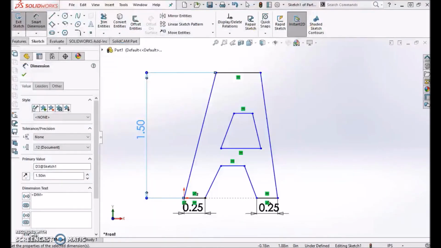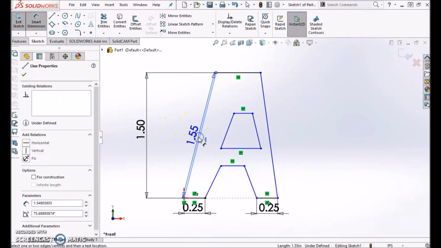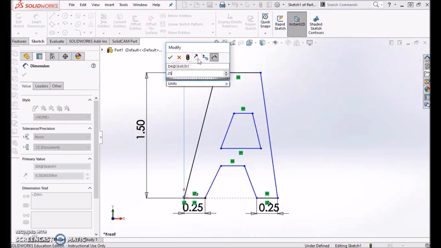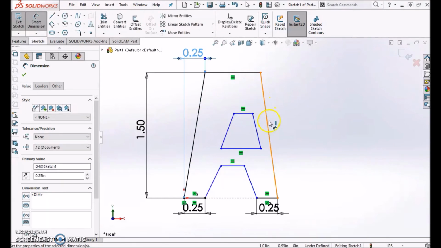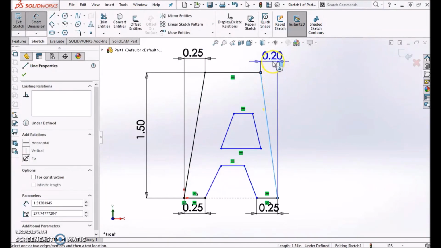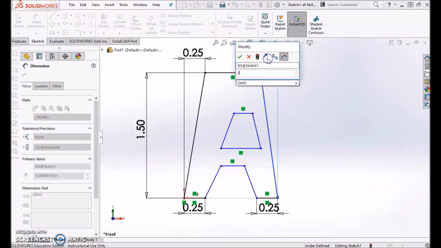So there are multiple different ways that you could do this. I think the easiest way is selecting that angled line, but moving your mouse straight up. So make sure it's not on an angle like this. That's called an aligned dimension. You want straight up, and that is going to be 0.25. You can do that same thing over here. Move straight up. That's also 0.25.